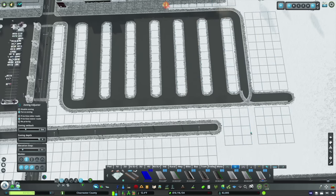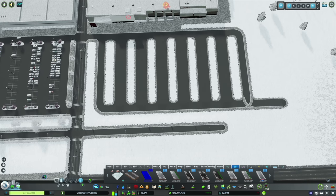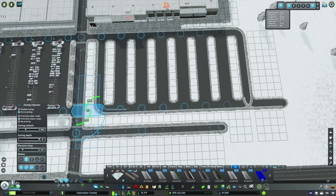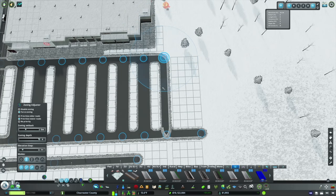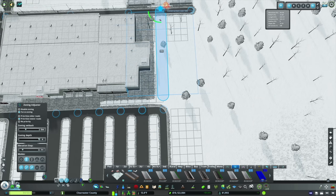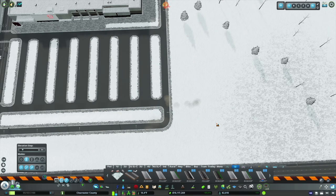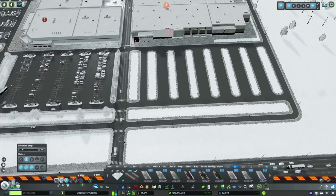Look at that. That is looking pretty darn good. So I need to use the access road for the couple of little inlets here. And then for the road that extends up from here, I will also need to use this access road. And now it looks perfect. So there's a little bit of guesswork there, but when you get it right, you get it right.